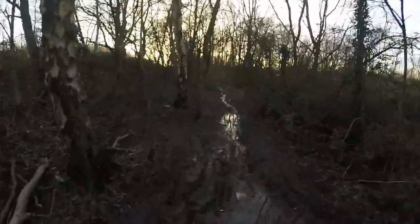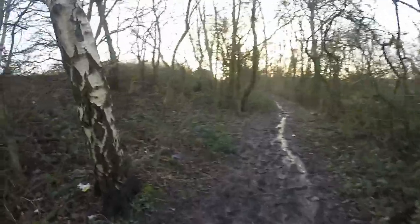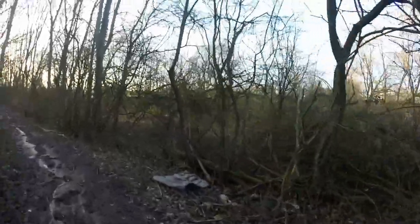The flooding took place on the northbound side of the A38 up towards the M1. If anyone wants to know exactly where I am, I'm just walking down the path and it's very sludgy. So I've got the road up there and then the path all down here. Ooh, fell. So I imagine that the water's probably run off down here and then into the woods over there.